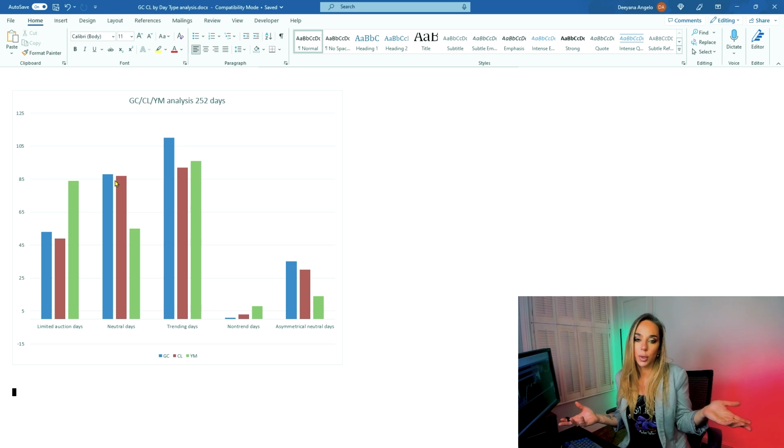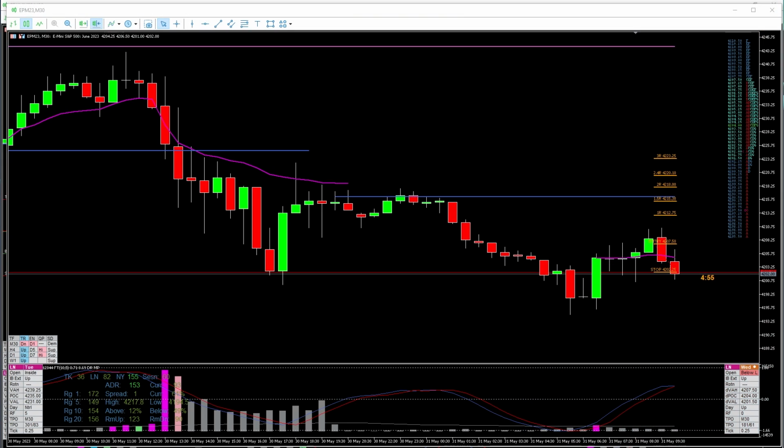Now, what do I mean by rotational days? So let's take a look at the ES chart that I showed you earlier. Now you remember seeing this pin bar, right? But even though you got the pin bar closing above the VWAP, further upside momentum was actually pretty limited. But if you combine the auction theory with VWAP, you'll notice that the price didn't actually break above that first hour of the trading range that I was talking about earlier, meaning that it's very unlikely that you will get some significant crazy upside momentum.